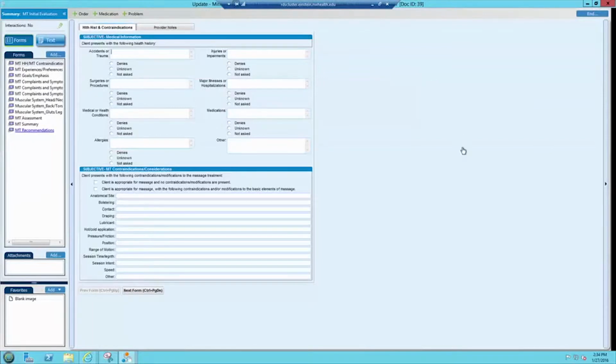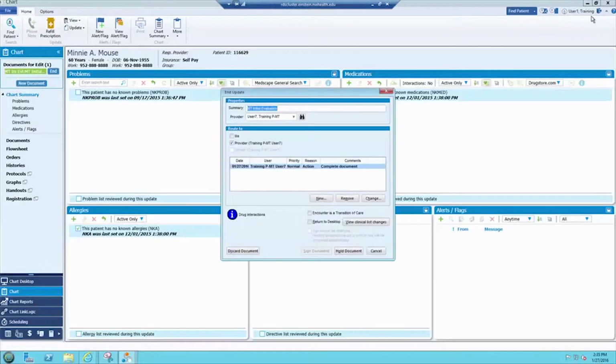If you are done with your note, click End, and this allows the provider you imported in the beginning of your note to show up. You will note that it automatically preloads the provider to route to, so you would check yourself if you are not done, or check the provider when you are done. This will route the note to the provider by clicking Hold.